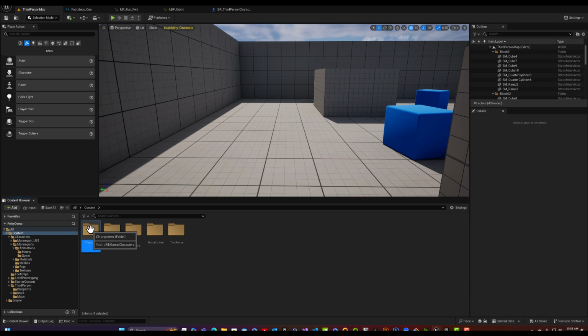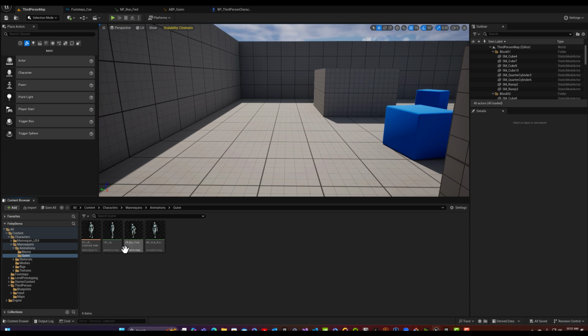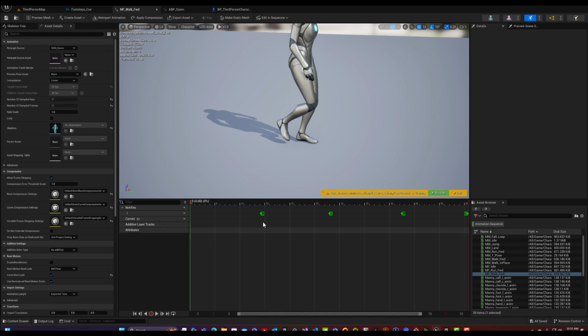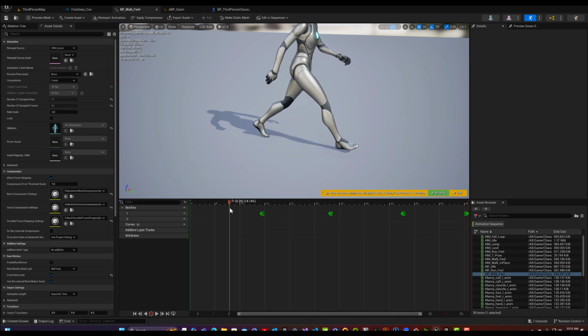So we're going to go back into characters, back into mannequins, back into animations, and into the Quinn folder. Open that up, and we're going to go in walk forward this time, add a notify track. And by the way, we still have our footfall skeleton notifies that we can reuse.